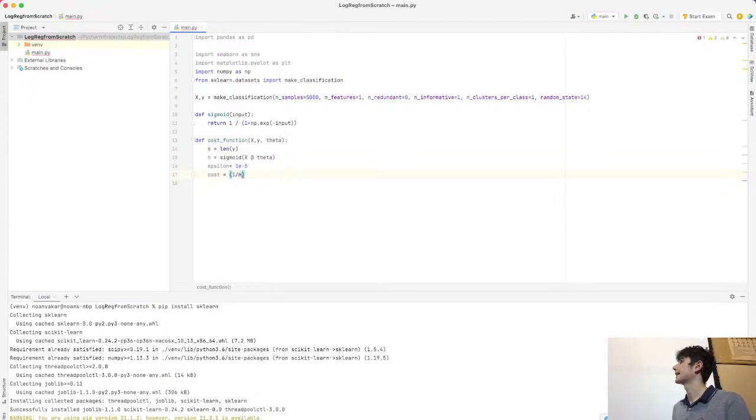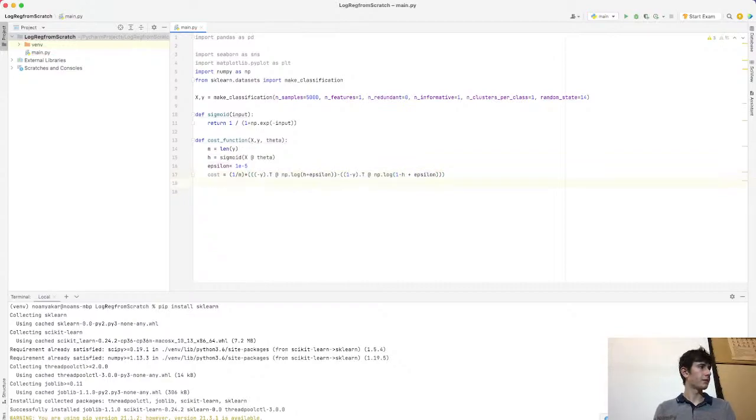So 1 divided by the length of y multiplied by, here we go, negative y transposed matrix multiplied by the log of h plus epsilon, and don't worry, I know this might be confusing right now, minus 1 minus y transposed matrix multiplied by the log of 1 minus h plus epsilon.